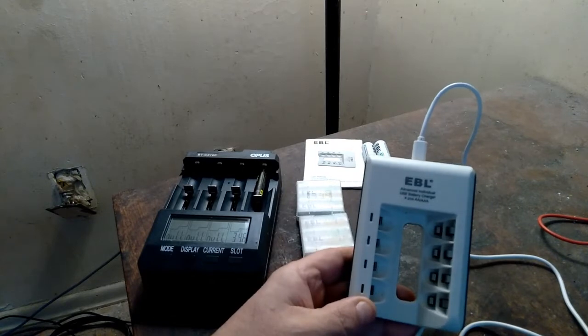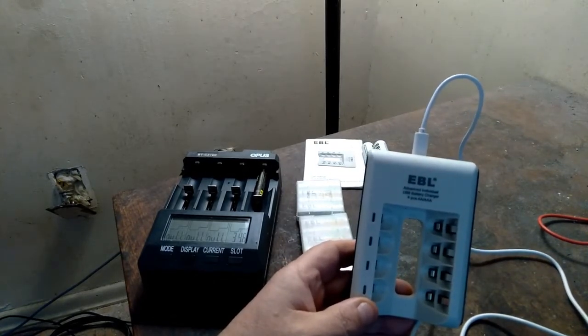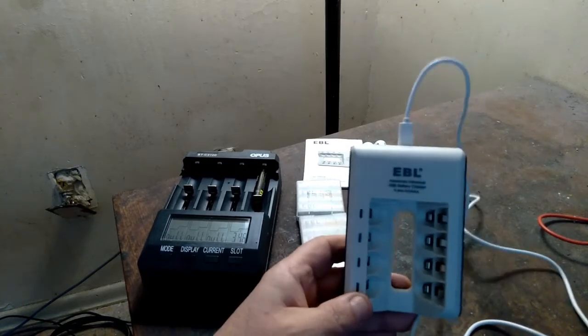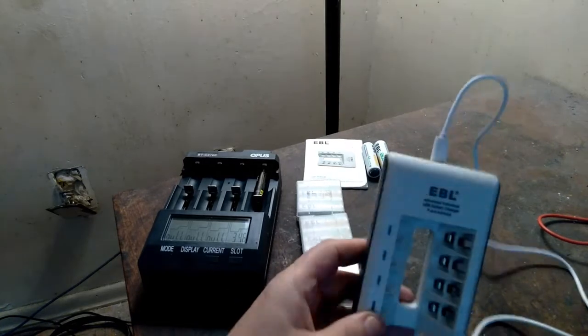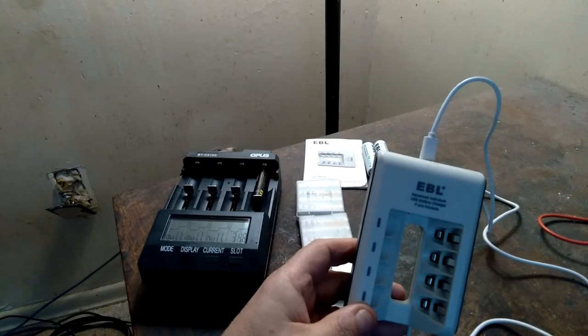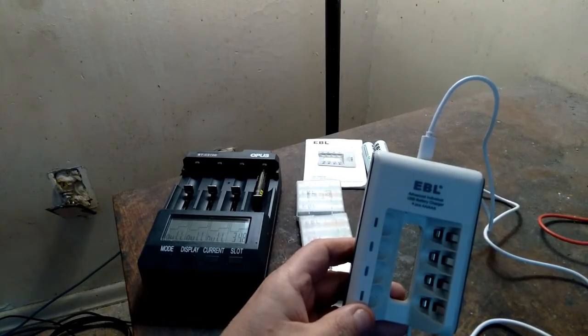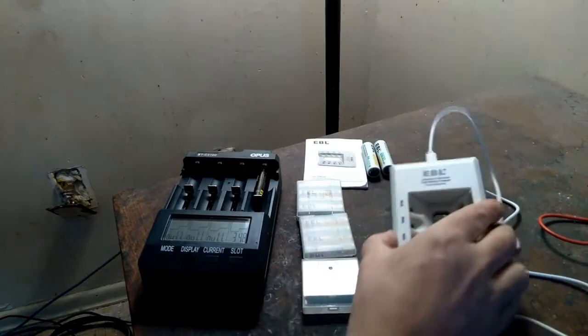What I would do is when the lights turn green, just leave it in the charger for a little bit longer, maybe another hour or something like that, just to see if you can get a little bit more charge out of it. Because to be honest, it's not great, but it does the job and it does what it says in the manual, which is 80% and up. So if you leave it in there for a little bit longer, you'll probably get some extra charge out of it.